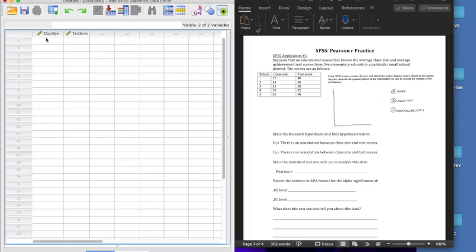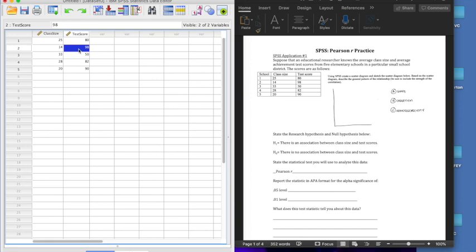Okay, so now we're going to go in and enter the numbers from the worksheet in their corresponding columns. So I have class size of 25. I'm just hitting enter after I put in each number, and it just bumps me down to the next cell. Okay, so it says I have 5 schools, so I should have 5 numbers, and I do. And then I'm going to do the test scores in their respective column, 50, 82, and 90. Okay, cool. All right, so now I have the data entered.